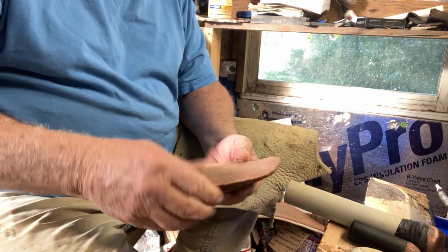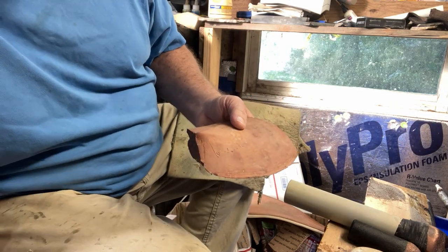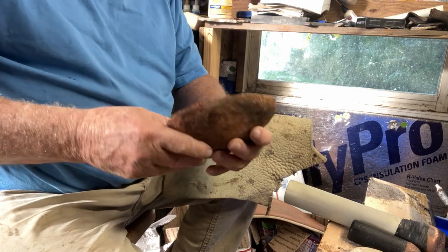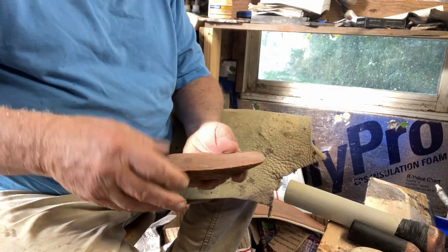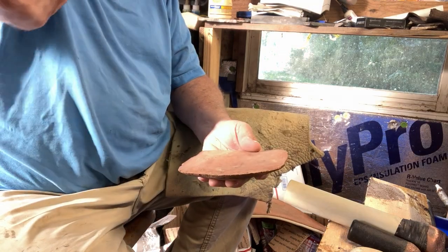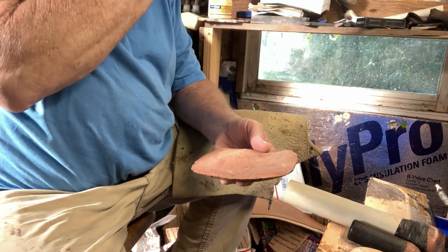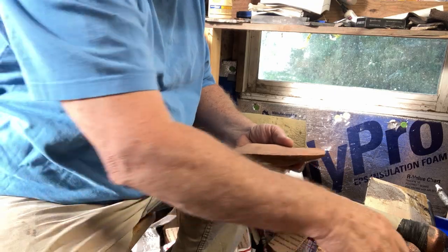This is John Tuttle, Flintknife. I've got a whole bunch of heat-treated Buffalo River chert, and these are just pieces that were knocked off of the big rocks. I'm going to work them down into preforms, and maybe it might help you with your preform-making skills — you might pick up on something or learn something from that.